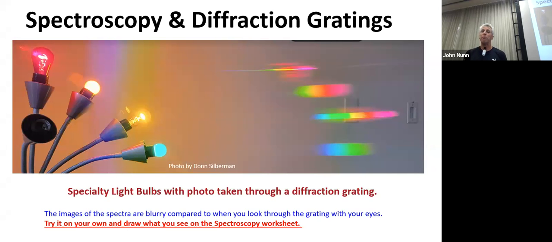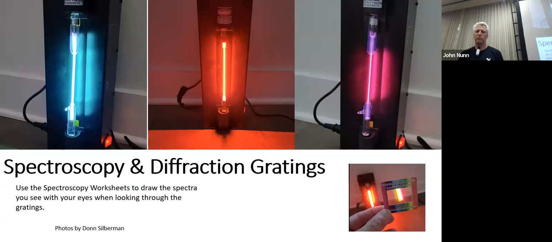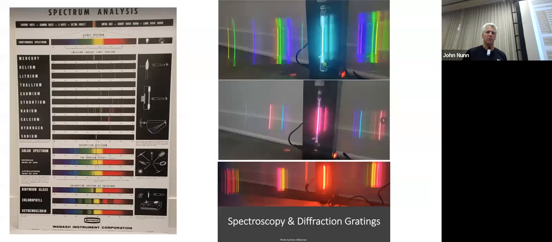Have some very nice lamps with the diffraction gratings in them, specialty bulbs. So just kind of give them the visual stimulus, like what is going on, what is that? And these atomic spectra sources, you've probably seen these. These are some photographs I took through the diffraction grating of those spectral sources. And I'm not sure how well you can see those on the screen, but in real life, they look pretty cool. And again, it stimulates their imagination. It stimulates their thinking as to what's going on here and how is that part of the whole quantum world.